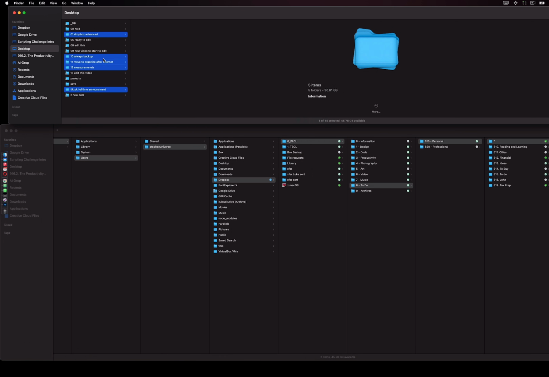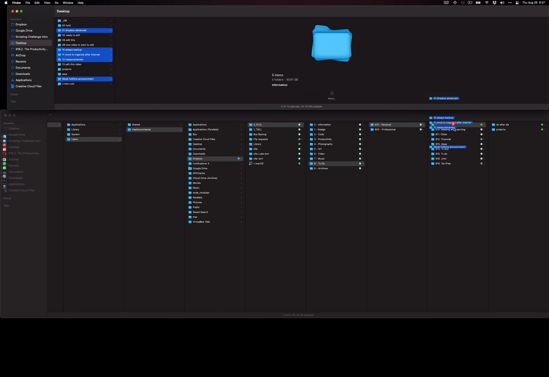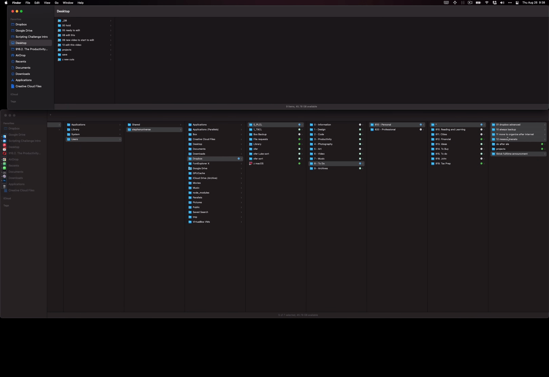And the TikTok full-time announcement that I did the other day. I'm gonna do Productivity Shop full-time, woo, I'm excited. Okay, I'm gonna drag them in to Dropbox and they'll start uploading. You can see the little icon at the top right. And then I'm gonna drag them back to the desktop and do Option Command, create the aliases. So now if my computer dies or something, everything on my desktop is saved.